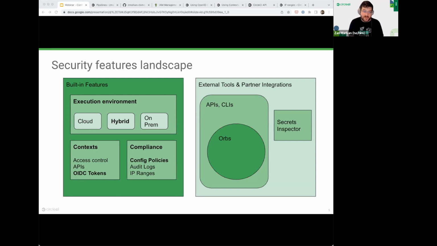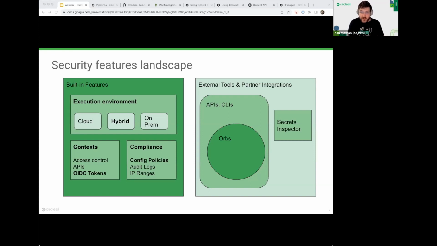In the middle, you have the hybrid version. It's called CircleCI Runner, which is basically compute that you host, but it's orchestrated through our cloud product. This works for virtual machines and also containers. And this is one of the things that Derry will be talking about a bit later on. It's called Container Runner, one of our newer addition to this. Things that are in bold, so this kind of hybrid environment, OIDC tokens and config policies is what we'll be addressing in more detail later.